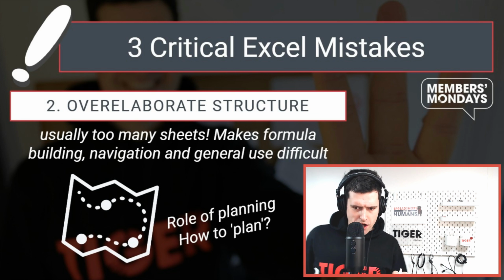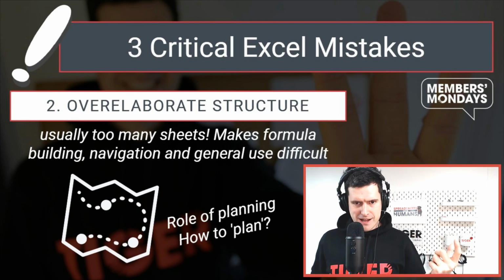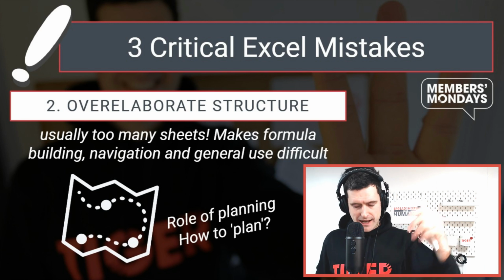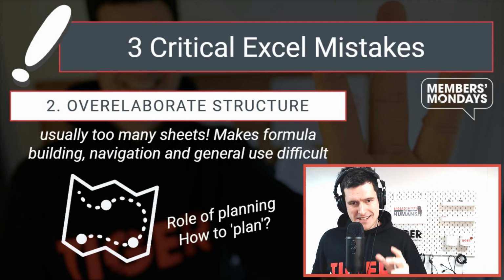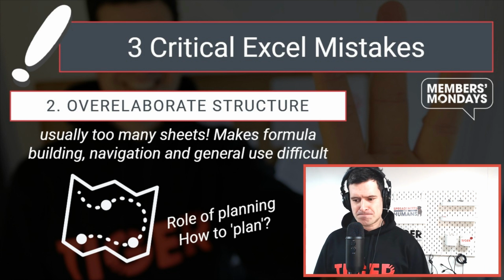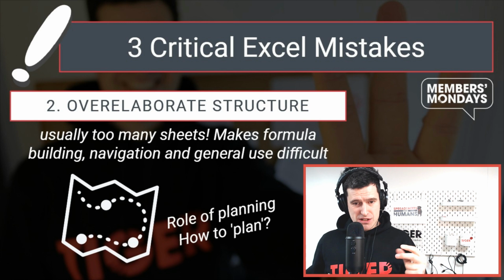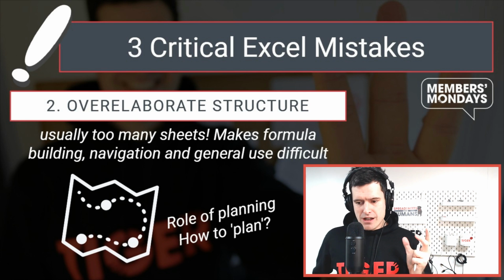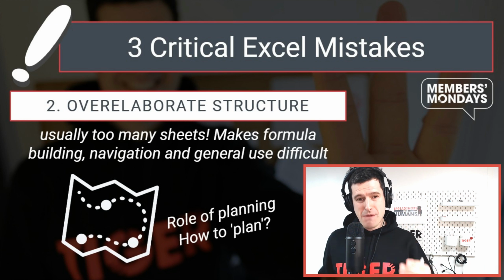I think 2 Mondays ago, I had a stream about 5 of my recent Excel projects. One of those Excel projects is in commodities trading. I developed a pricing model for a little commodities company near here. Guess how many sheets their file had? Their file had 120 sheets in. Now, admittedly, some of these sheets were doing the same job, so I was able to group some of them together to understand what was going on. But it's a typical illustration of how an Excel file can get out of control quickly. Can you imagine if you had to work on a file with 120 sheets?